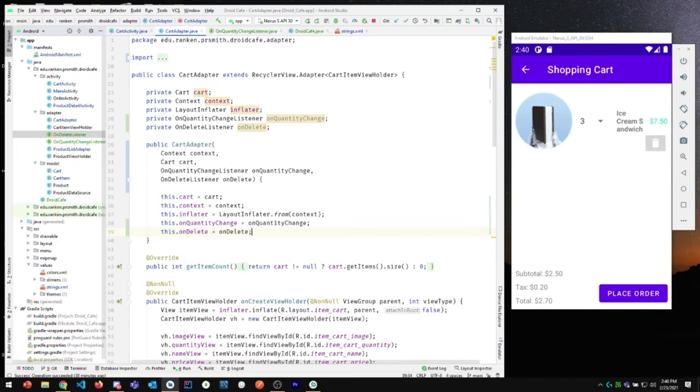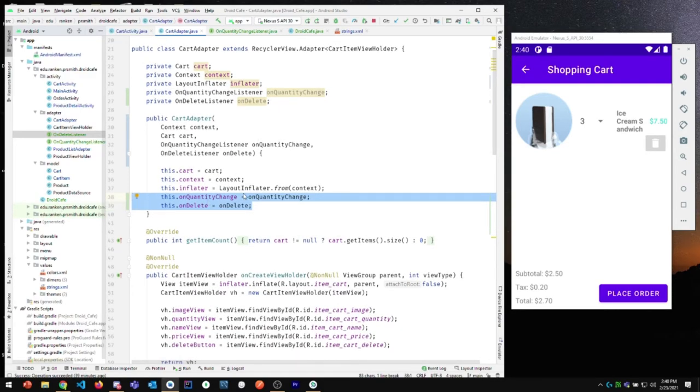So in this case, these are the two things that can happen. We can change the quantity or we can delete the item. The whole reason that I'm putting these interfaces in is because I'm trying to extract the logic out and put it somewhere else. The reason you haven't seen a lot of this yet is partly just because you've been building small applications. As applications grow, you start to need more tools in your tool bag to make things work.